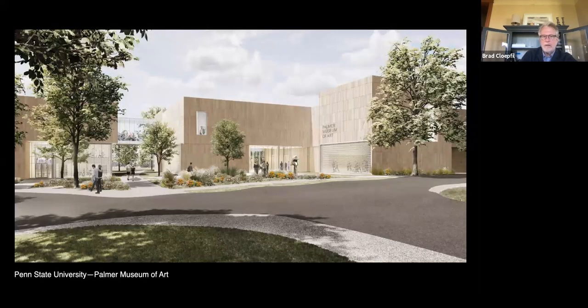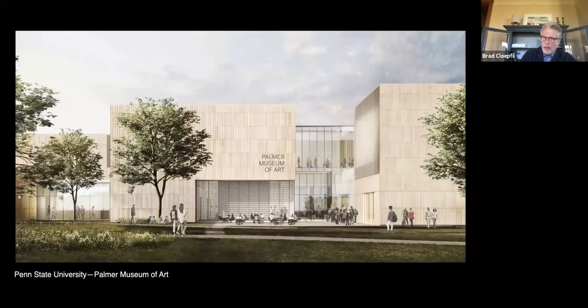Plans, just to give you a sense, this is the entrance of the building on the right, and you pass through the building as the primary entrance to the botanical gardens with an education wing to the left. And then against the park, you see the sculpture court on the left, screens that look into galleries that are, again, using some of that same shading technology so that the visitors can actually see into the building and see the art, but the light is diffused and protected. And then a transparent two-story lobby that moves through the building on the far right.